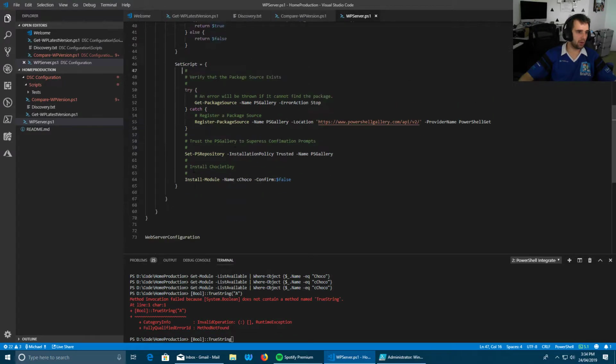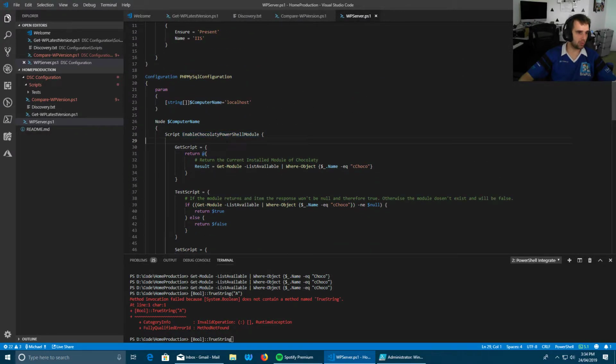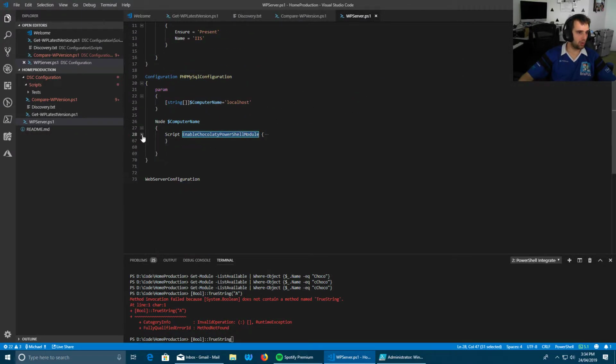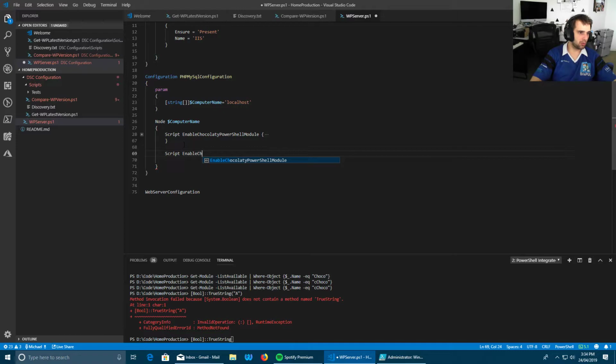So what we need to do now is, since we've got our Chocolatey PowerShell module, I need to now build an enable PHP. I'm just going to call it Chocolatey, or Choco PHP, because it's going to be deployed through Chocolatey. So what we're going to do there is we need to do a depends on.